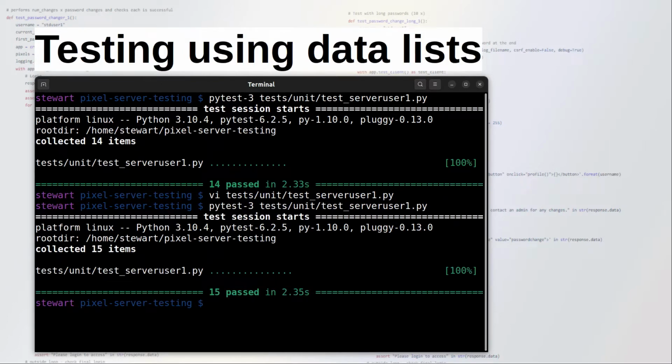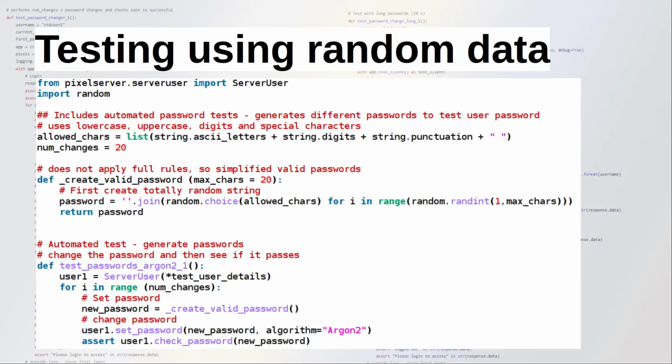As you can see, we've now got 15 tests and it's tested that additional user, in this case with a blank email address and a blank description, both of which are allowed in this particular circumstance. Before we move on to the functional tests, I'll show one more example of a unit test, this time using random data. The advantage with this is that it can allow you to test lots of different possible values. In this example, it changes the values to different strings to see if any combination causes this to break.